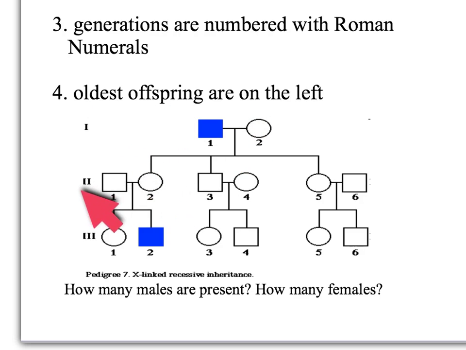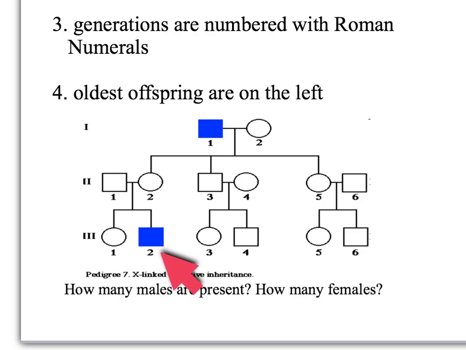So here's our second generation. We have a daughter, and if we go over, they had a son. That's their middle child. And if we go over, they had another daughter. She's the youngest. This daughter is married to this man. They have two kids. The oldest is a female, the youngest is a male. If we go over here, we can see that these two are married. They have two children. This is our third generation, so effectively this is grandma and grandpa. This is mom and dad, and these are their offspring.